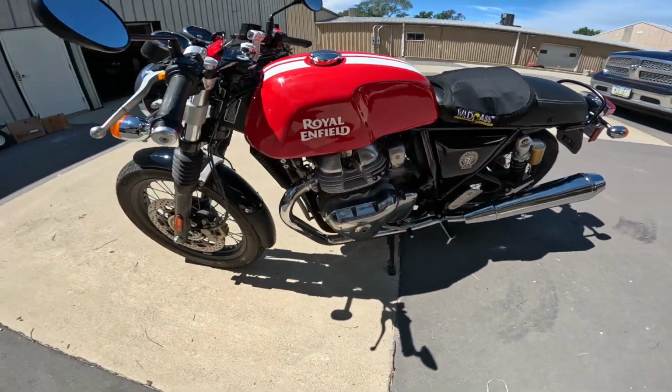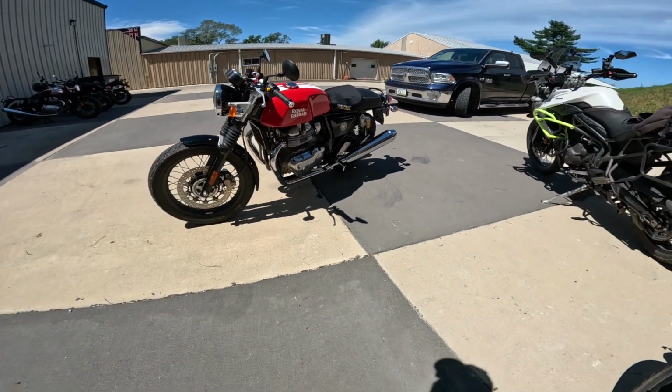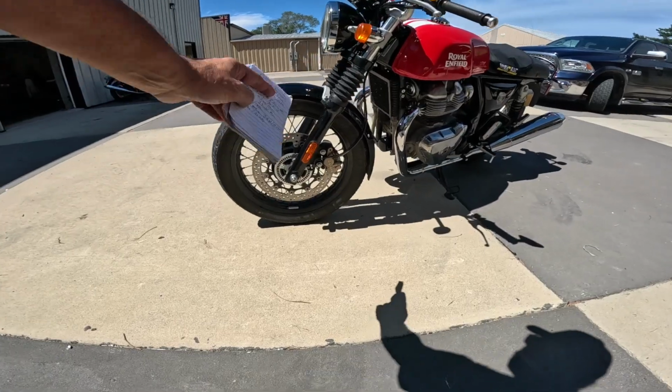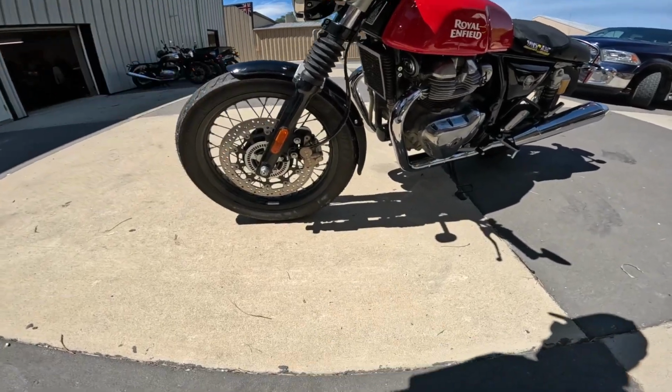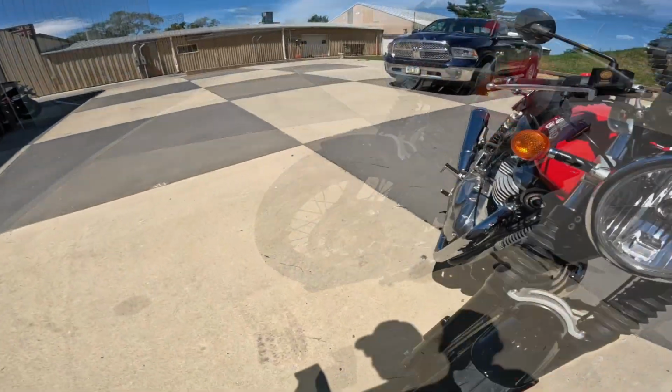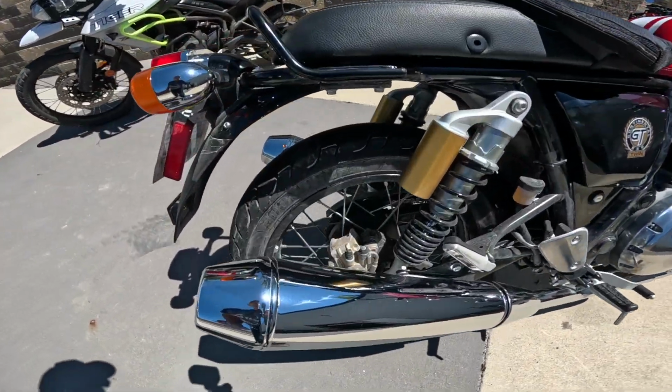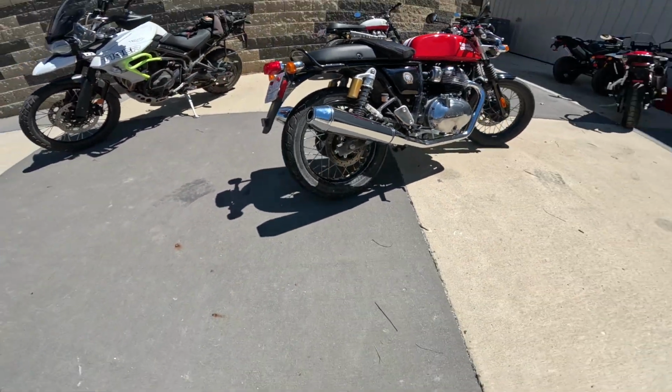These bikes are ripe for modification too. There's just so much you can do with this. A 320 millimeter floating disc on the front with a dual piston Vibri, anti-lock brake, of course. I love the way that looks. And on the back, it's a 240 millimeter single piston fixed disc. Plenty of braking on these things.